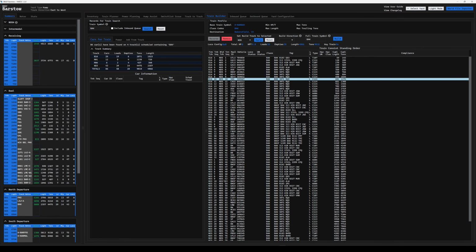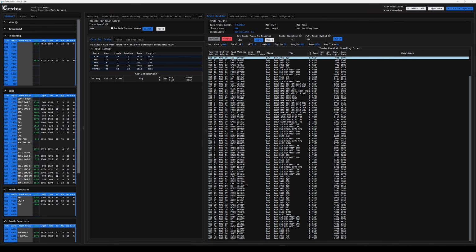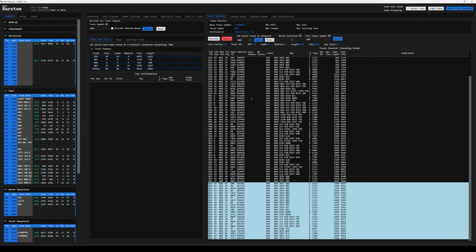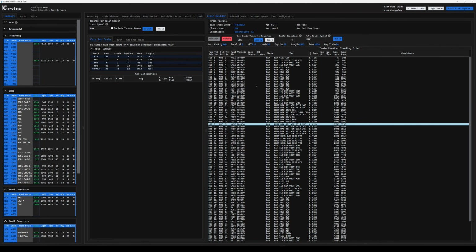If the train was too long for that track, you can select a handful of cars and apply a different track. That'll tell you that part of the train is going to be on one track and part on the other. Then when you put it together at the end, you'll piece those 2 tracks together. Then you can set your build direction, and your full train symbol you would type in here.